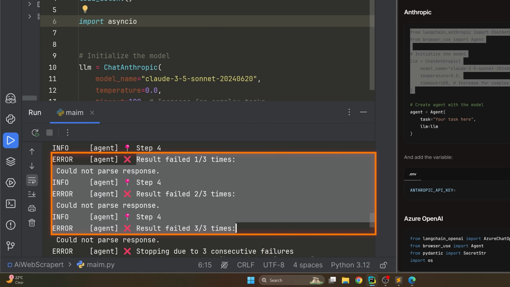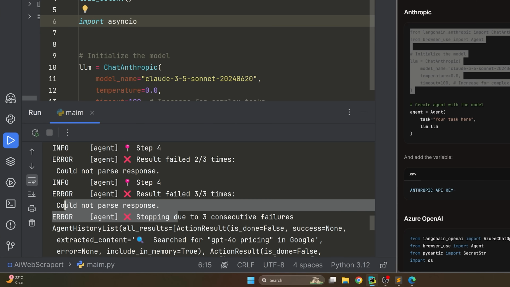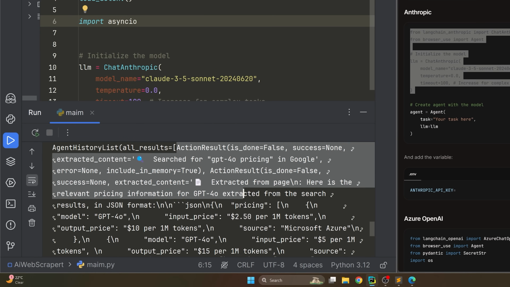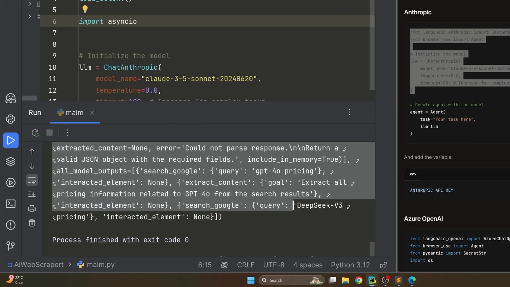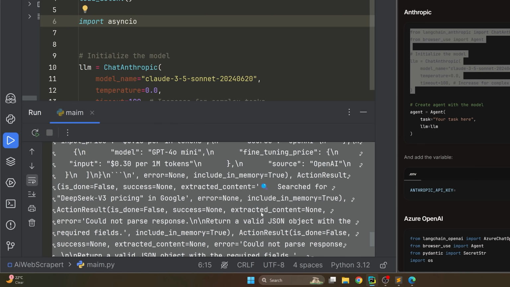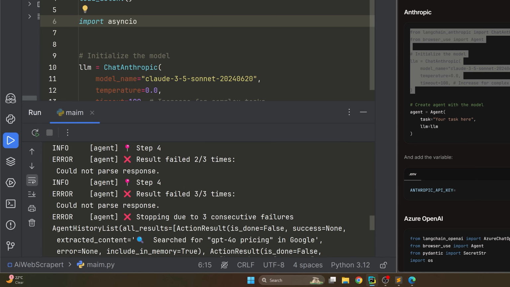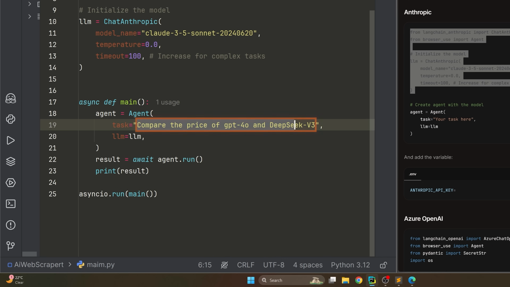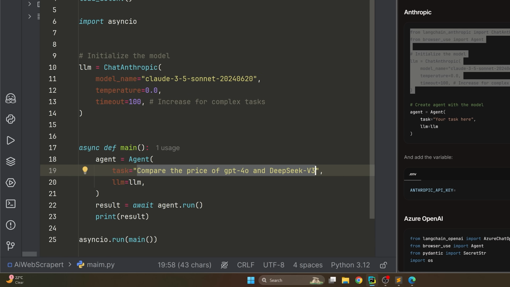Okay, so let's pause here, and you can see that it actually failed three times here and said it could not parse the response. Now, it still gave us some kind of output here that we could go and read through or that we could print out, but sometimes it does fail, right? Sometimes it's not able to actually achieve the result, and that's just part of using this framework. Obviously, I gave it a very vague instruction because it says compare the price of GPT-4 to DeepSeek V3, but we could give it more detailed instructions on exactly what we wanted to do, and then obviously the chance of success would be higher. Okay, so that's the absolute basics, right?